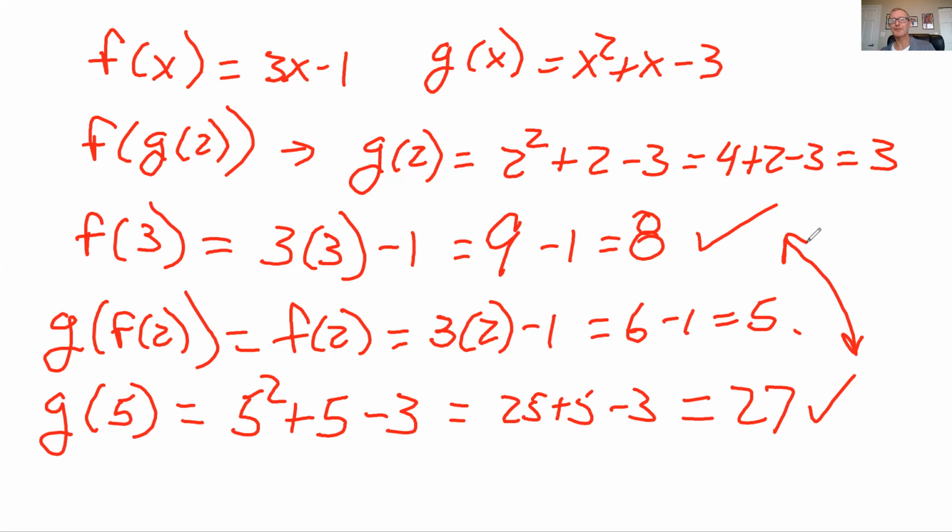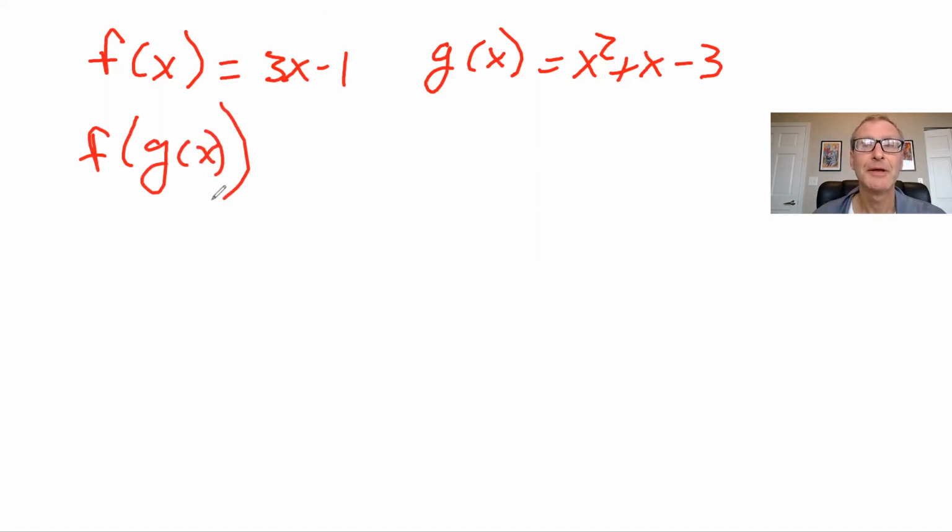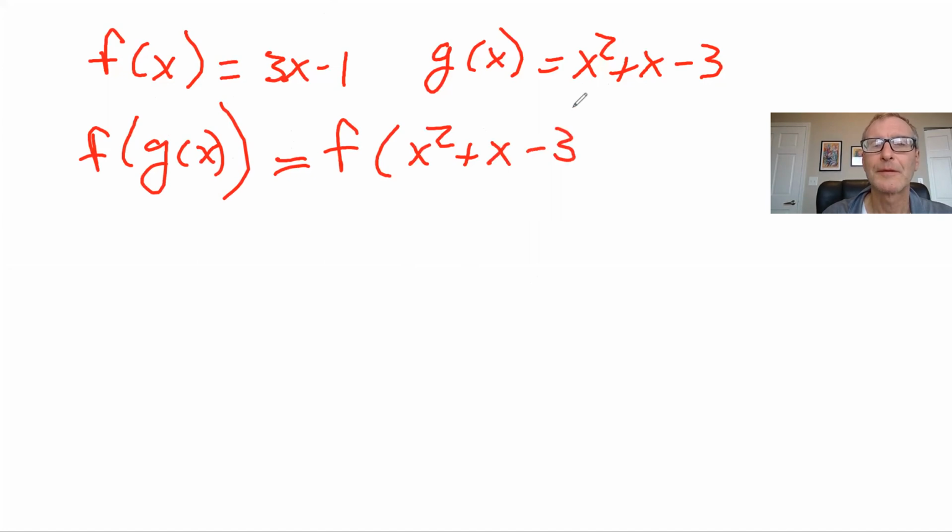One of the other things we're going to talk about is, instead of just plugging in numbers, we would plug in, for example, f of g of just regular old x. So this would be a composition of functions now, and the output is also going to be a function. What you will end up getting is g of x is x squared plus x minus 3. So wherever you see x, you've got to plug this craziness in.